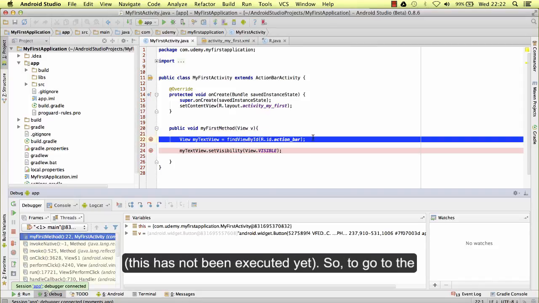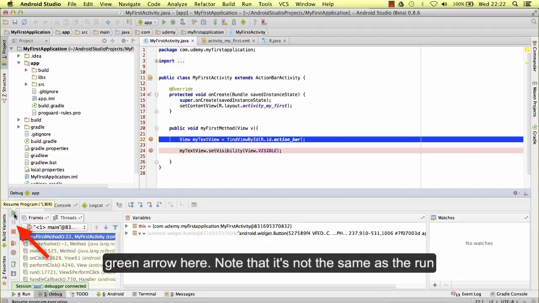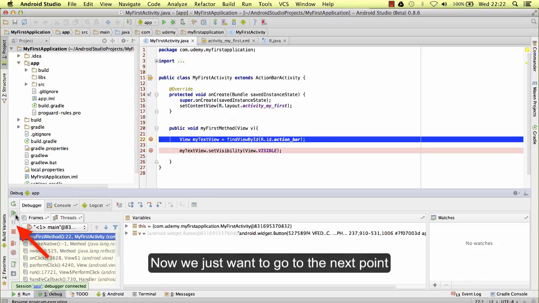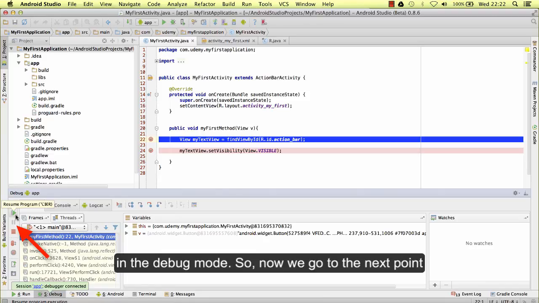This has not been executed yet. So to go to the next debug point, I'm going to click on this green arrow here. Note that it's not the same as the run application button that is going to start our application again. Now we just want to go to the next point in debug mode.